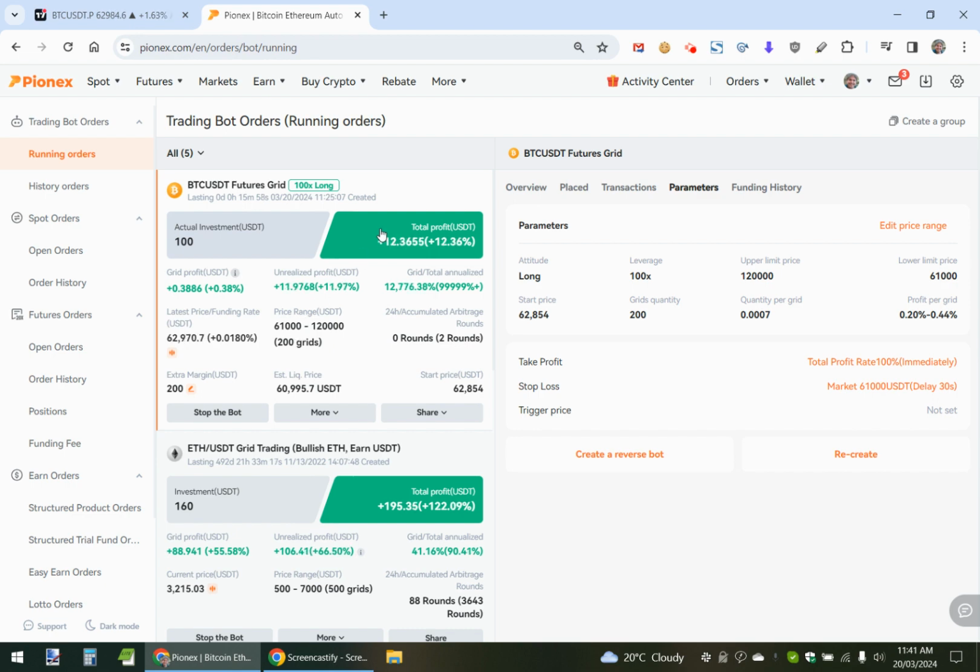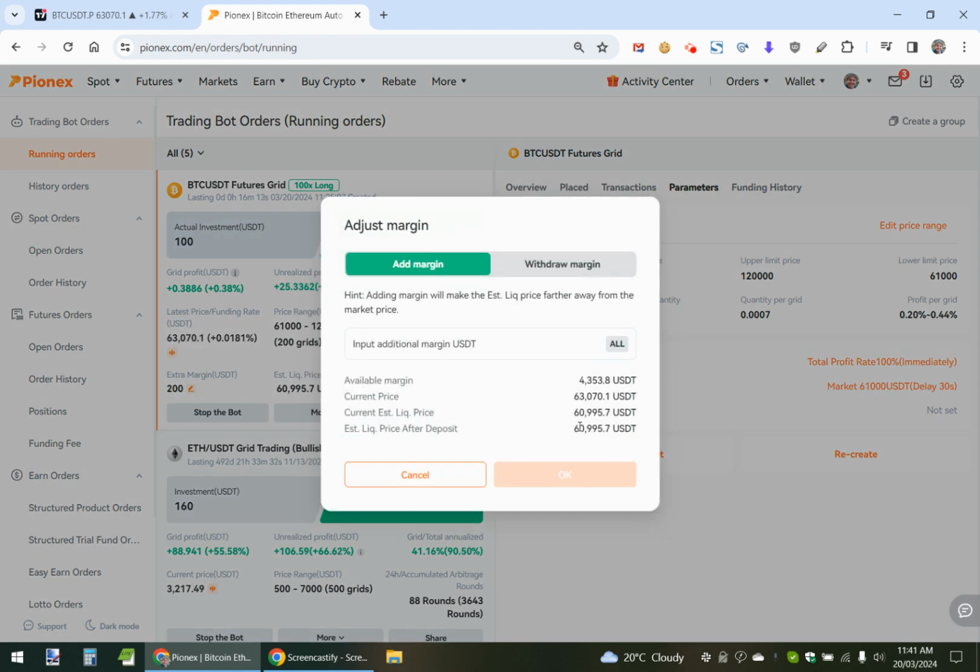It might be a bit like watching paint dry. So if you edit this margin, all it does is it moves your liquidation price around. If I wanted to put in, let's say, $1,000, and add that, you can see my margin goes down to 53.